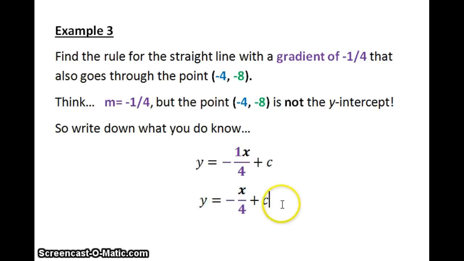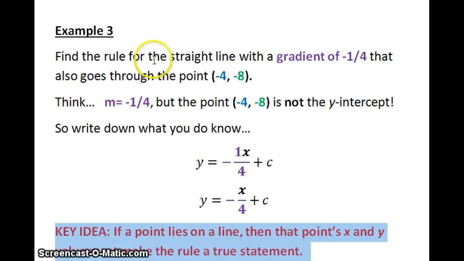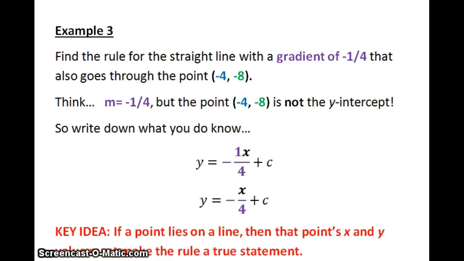So if you see a straight line like this, the actual number in front of the x is not -4. There's actually a 1 there, so the number in front of the x is -1/4. Something to remember for later questions. We're going to use that key idea again.